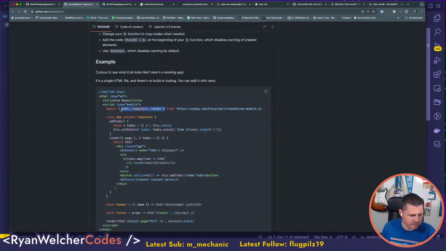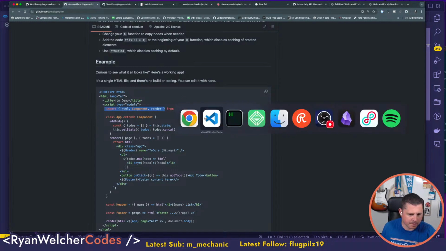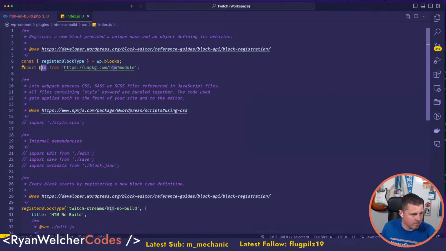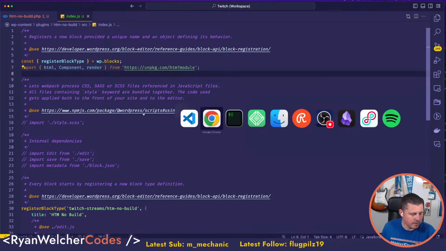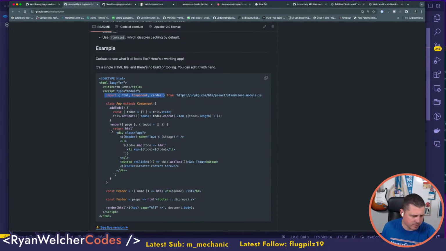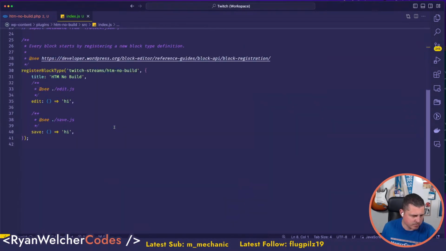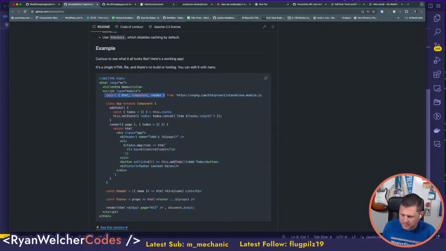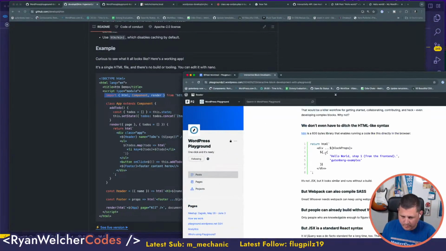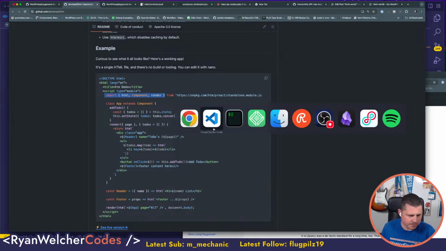So I'm going to need to do this. I'm going to grab these three. Okay. And so now the example should be, where was that really simple example that Adam had? I think it's like right here. So return HTML. Let's try that.